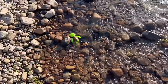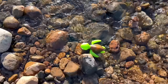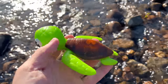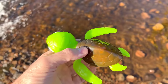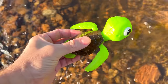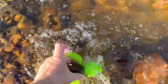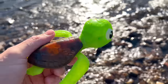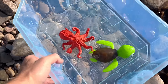Let me know if you see any sea animals. Yes! Here's one. It's a sea turtle. Wow! Sea turtle! Let's wash the sea turtle off in the water. Here we go. The sea turtle loves swimming around in the water. Let's put the sea turtle in our box and keep looking for some more sea animals.